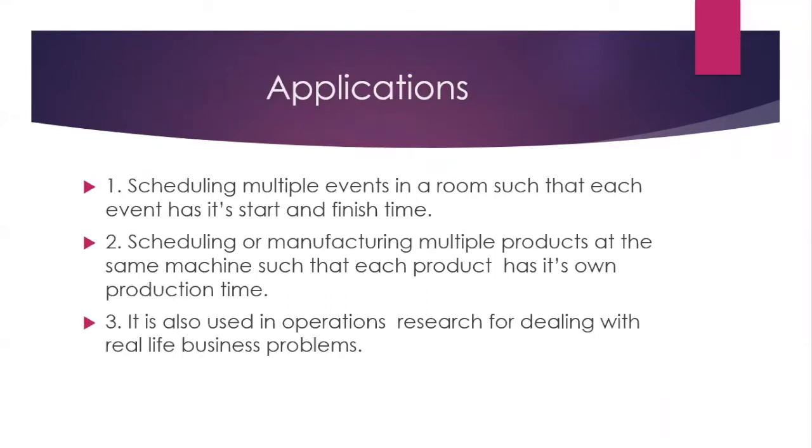Here I show some sectors where we can apply this algorithm. We can apply this algorithm for scheduling multiple events in a row, as each event has its own start and finishing time. We can use it for manufacturing multiple products by using this algorithm. We can also use this algorithm in operations research for dealing with real-life business problems.